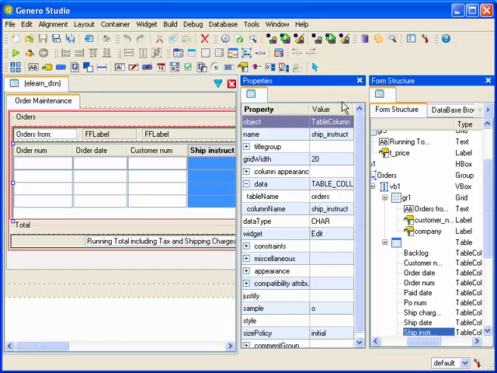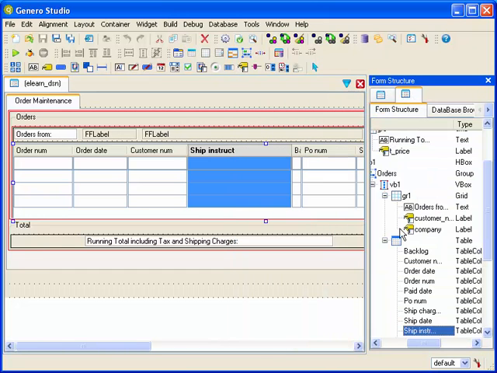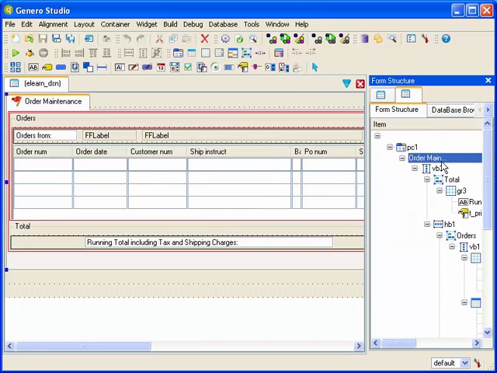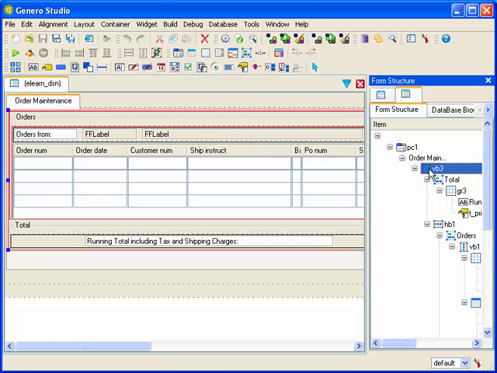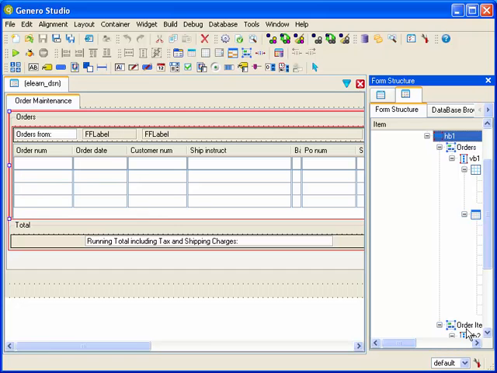In Form Designer, it's very easy to add new objects, modify objects, delete objects, as well as set all the attributes for those objects. Notice the hierarchy of the form objects here. That's important because we'll see that that resolves into the XML file that is necessary for building those objects in Genero.